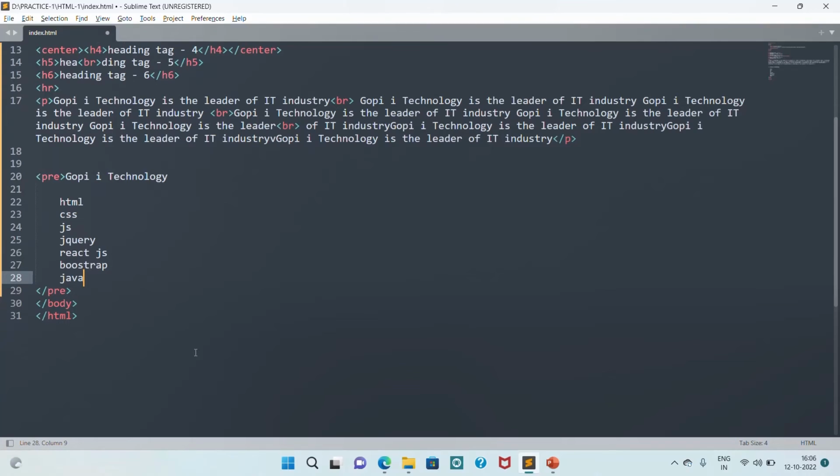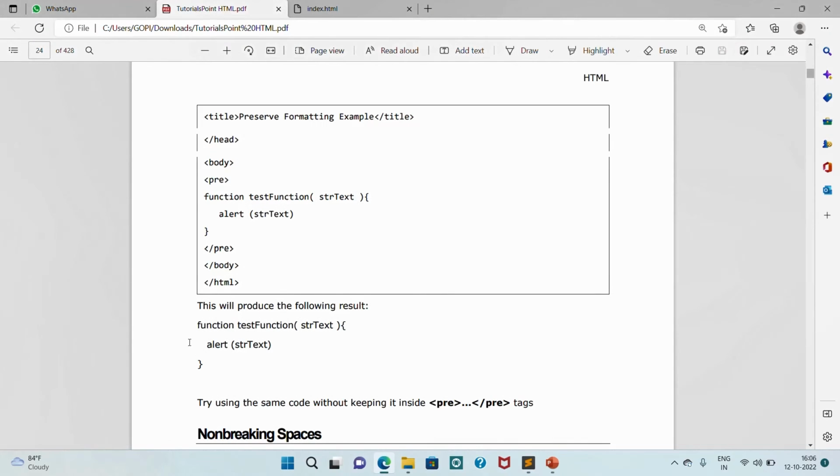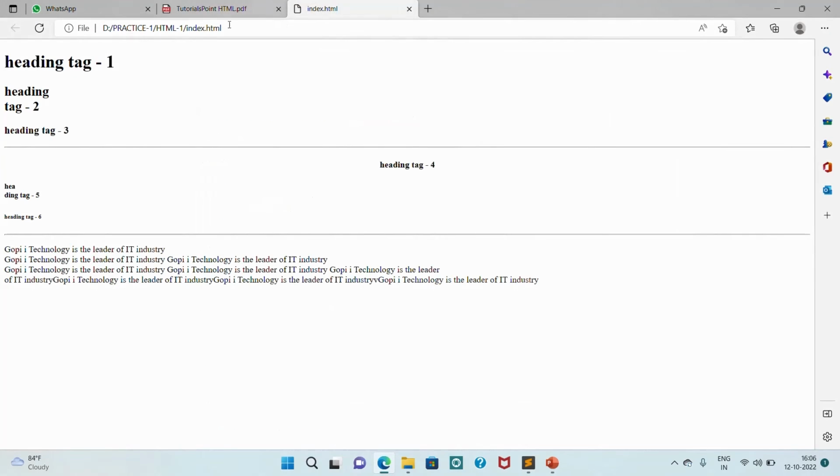Save it, open in browser, refresh. We can observe Gopi Technology is the main heading of this content, point wise. What you write in Sublime Text is applied the same on the web browser.